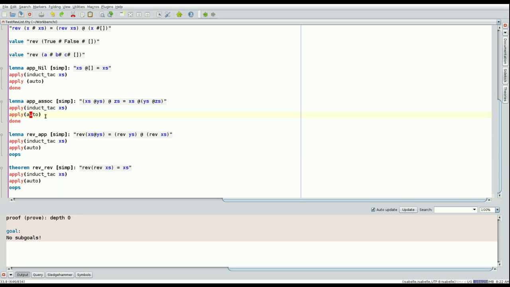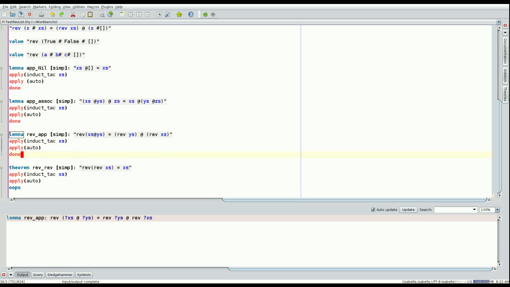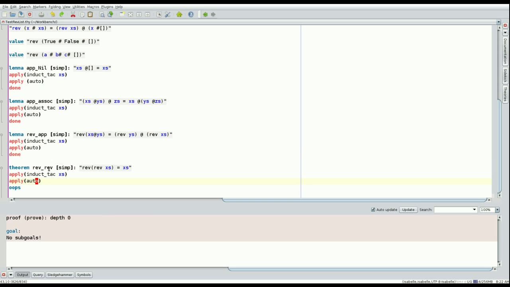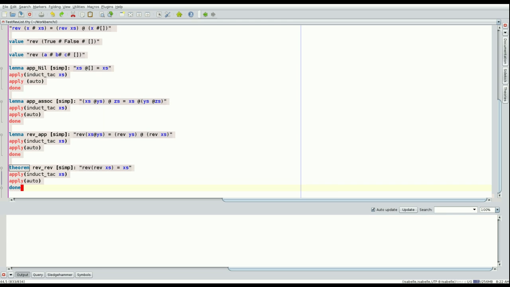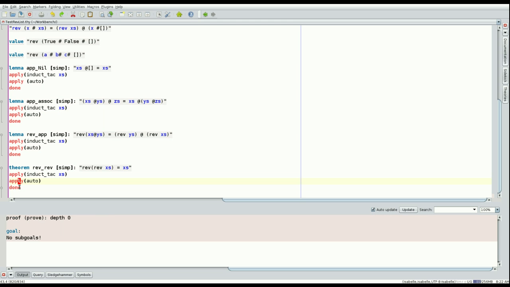And due to these two lemmas that we currently defined, we could come here and see that we have solved this lemma that we wrote as well. So this has no subgoals to prove, so we can say this is done. And then because these lemmas have been proved, we can see that we can prove this theorem that we originally wrote as well. So with the help of the above defined lemmas, we were able to prove the original theorem, that the reverse of a reverse of a list is the original list itself.